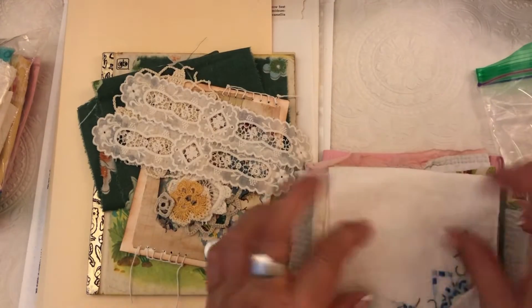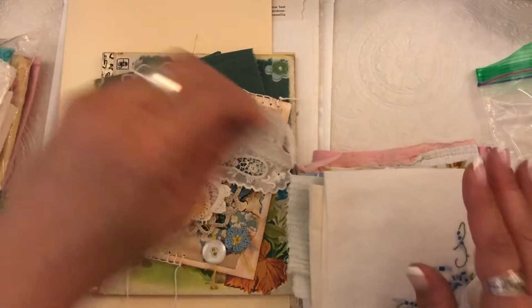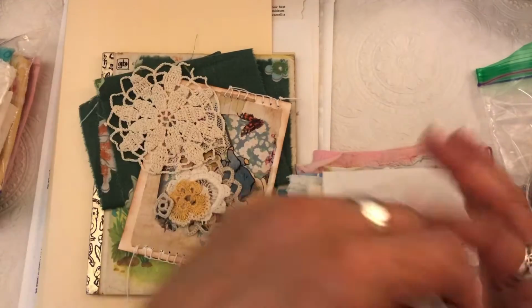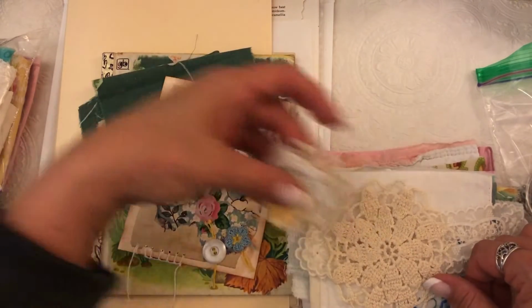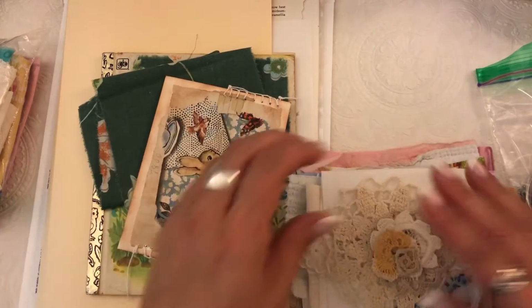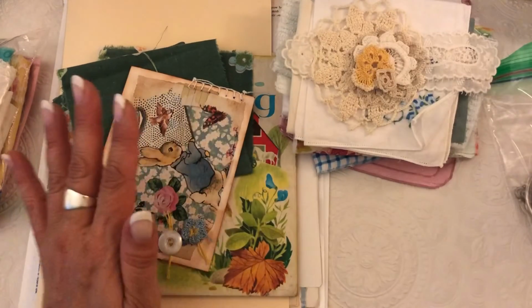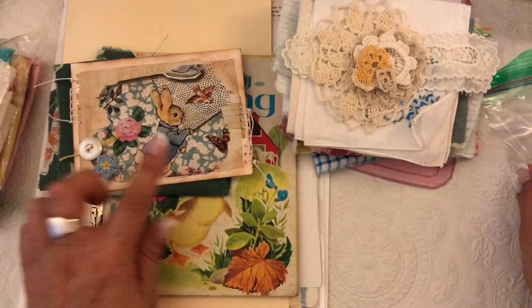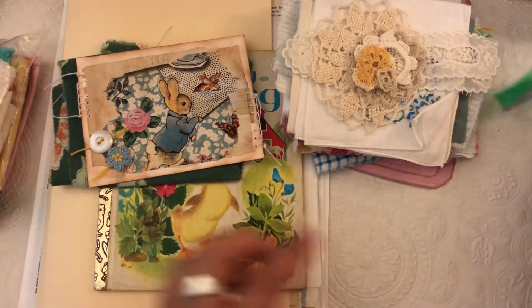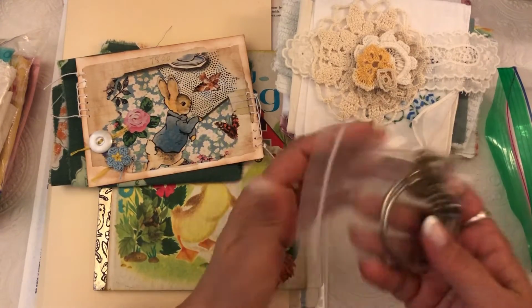So that's 15 pieces of variety of fabric, plus the little lace and the little flowers from all those little runners. They look like little doilies to me, but they came from runners. So you get all that, plus all that paper, plus the book, plus the spine, plus one of my envelopes. Plus I'm gonna put in this really pretty key.